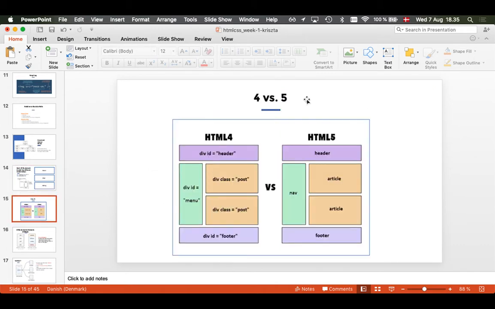Yeah. So the difference between a previous version of HTML and the current one is that we have gotten some more semantic elements like the header and the nav and an article and the footer and sections. There's a lot of different stuff which will help screen readers and robots reading your page understand it better. So you can give your different sections more meaningful names of containers. So instead of using divs for everything, you can call it a header when it's a header, right?